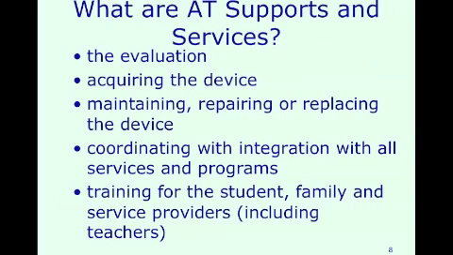Assistive technology also includes in its definition supports and services. Included in that definition is predictably the evaluation, that a student needs to be evaluated, the requirement that the school acquires the device, the requirement that the school maintains, repairs, and replaces the device as needed, and that there's a coordination of services around the device, and that there's also training, not only for the student, but for the family, the teacher, and any of the other service providers, included in making sure that the student has access to the general curriculum.